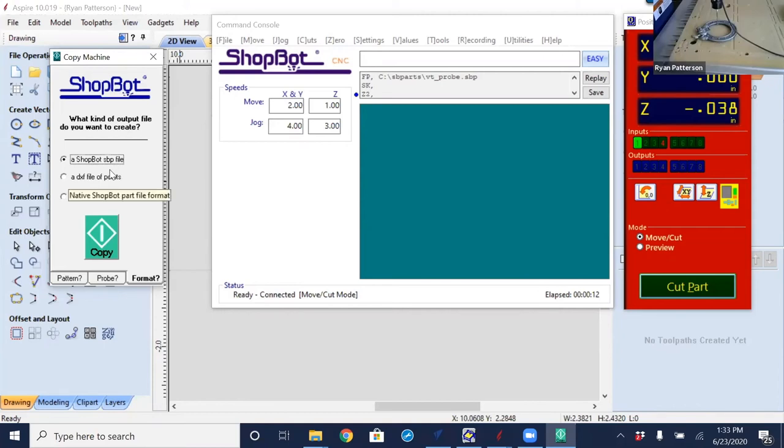This is a file that we could really just, after this probing, turn around and right away cut this same exact file, and it will come out in the exact same location, as long as we cut it with the same diameter bit as what we used as the stylus. But it is nice to bring into VCarve Pro to reorient it, move it around, maybe smooth it out a little bit if you have a spire, crop things, readjust and combine with other two-dimensional objects. We'll see more of that on Thursday.